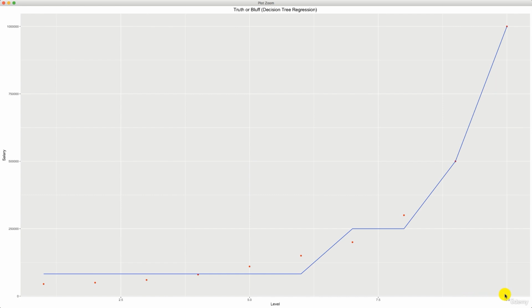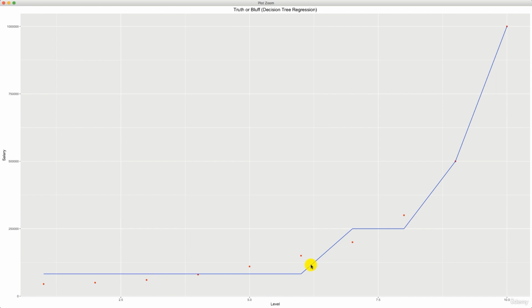So basically it looks like we have four conditions and four intervals that are making the splits, but as you understood in the intuition tutorial, it's taking the average in each interval. So if it's taking the average, how do you want to have this straight line here that is not horizontal? Because in each interval the decision tree regression is calculating the average of the dependent variable salaries, and therefore for all the levels contained in this interval, the value of the prediction should be a constant equal to this average of the dependent variable in this interval. And here, as we can see, it's not a constant. The prediction here is not the same as the prediction here.